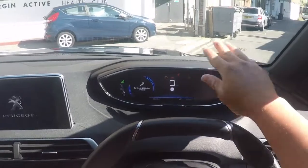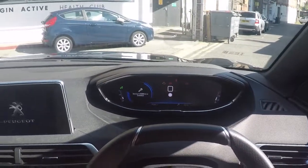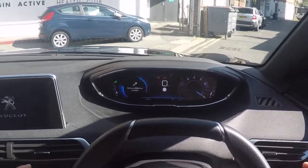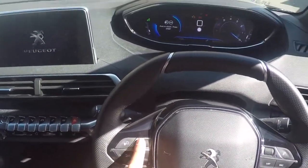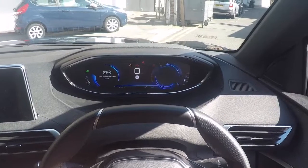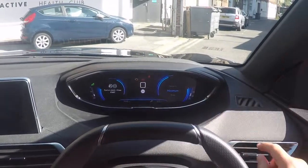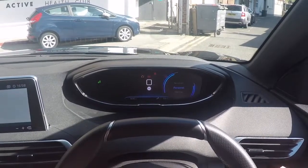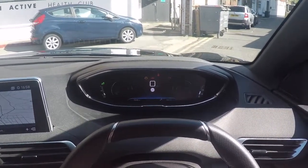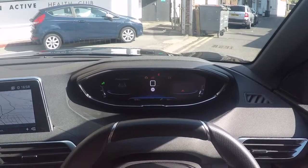So let me show you this screen first. If we put a foot down, there we go. So now the screen has come up. If you press this dial here, that controls this screen over here. So you can have minimal. Let me change it. Hold on. There you go. So personal is just how you set it up for yourself.